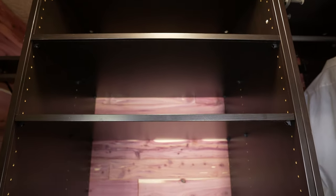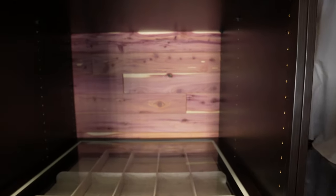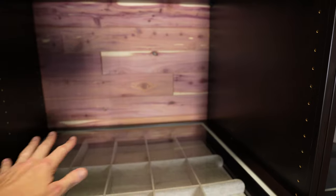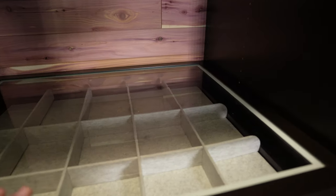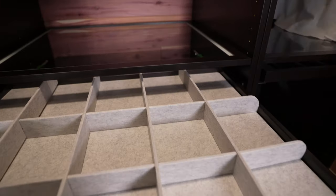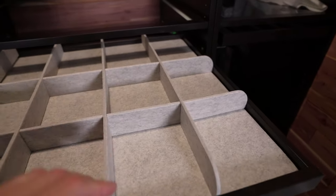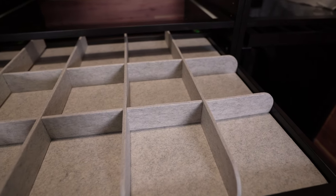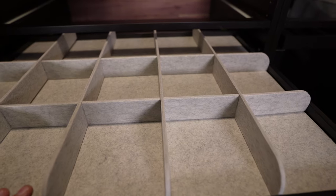Now over to the middle section here, I already discussed that I decided to go with 2 shelves instead of 1, and I'm glad I did. I wanted that light to shine down here, and this area is gonna be kind of my catch-all, but I do wanna be able to put things in the back so that I can see down into my trinket tray without even opening the drawer. Once you do open it, it's really nice and spacious. You can roll up and put belts, ties. I'll probably throw in some of my watches, my cufflinks, all kinds of things, in a nice little space to organize it with.